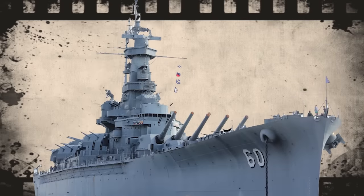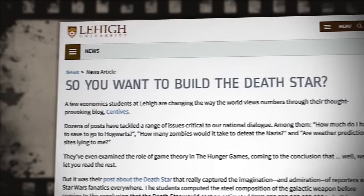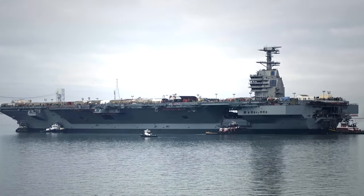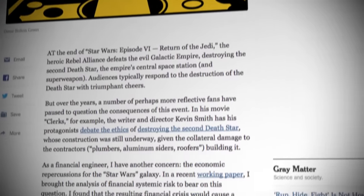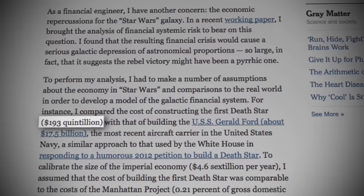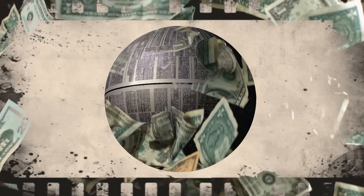Again, making the best comparison we can between the Death Star and a regular warship, we can make a rough calculation for how much the rest of the components would cost. Our friends over at Lehigh used the USS Gerald Ford, which cost $17.5 billion, including R&D. If we extrapolate that out to the Death Star, the total cost for the first Death Star would be as high as $193 quintillion. So that's how much the Death Star would cost in our Earth dollars today, and that seems like a lot, right?